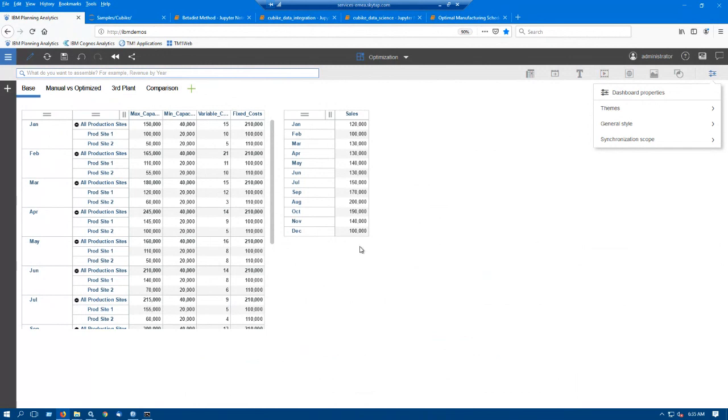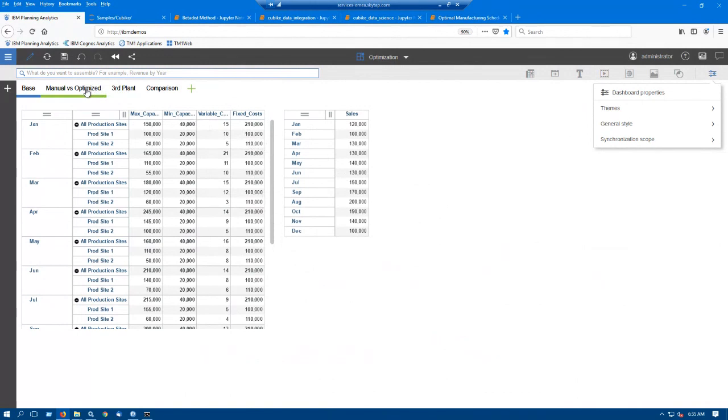And now you want to know which of the two machines, or production sites, you want to use to have the minimal costs. Of course, you could try to do it manually. And I jump to the next one.